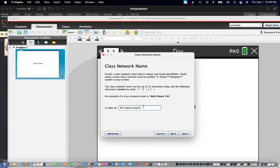Hudson room 302. You can call it whatever you like, but I really like this feature because if I'm working with Navigator in my classroom with my students and the teacher next door is working with Navigator with his or her students, when the students are logging in, they will be able to see the class network name. It's so much nicer to see an actual name or an actual room number as opposed to a series of random numbers and letters. Also, you can change this class network name later on if need be, if you change rooms or if someone leaves the school and you inherit their Navigator system.